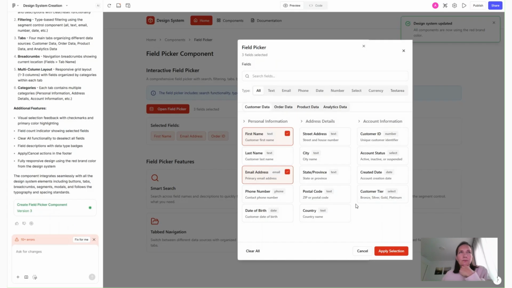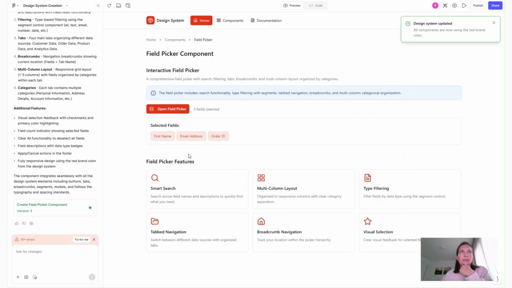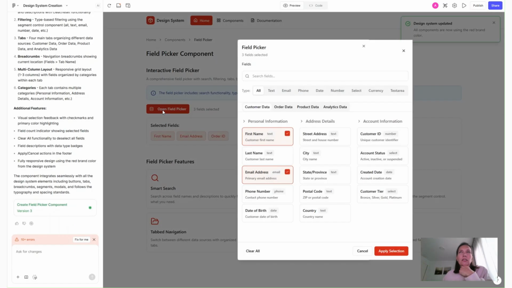Anyhow, let's say cancel. The first name, there's order, selected fields, field picker features. So this is a lot of noise for the task I asked. It created, okay, maybe because it's part of the topic of the design system, it's creating this documentation for it, what actually it contains, how it looks, the selection, etc. But the main idea was this one, right?